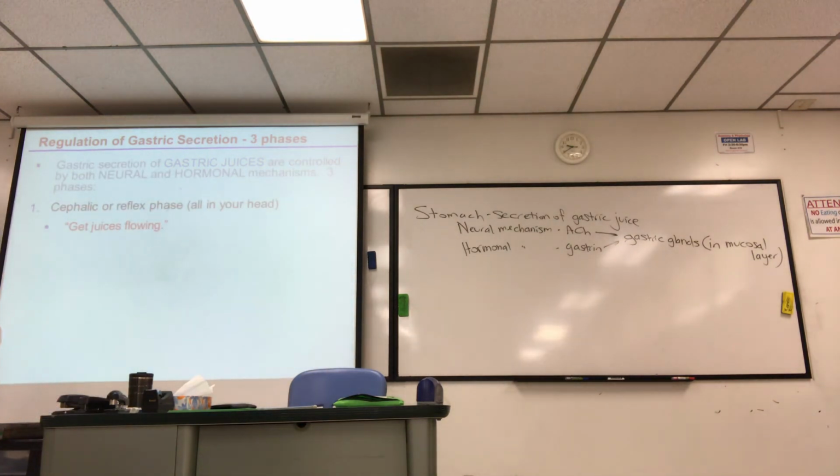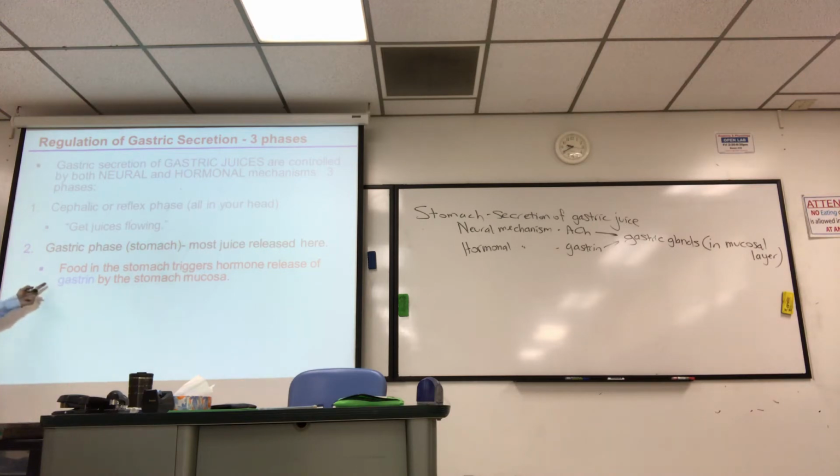Either before you start eating, called the cephalic or reflex phase, that's why I say all in your head. You're not eating yet, you're just thinking about eating because you're hungry. That gets the juices flowing. The gastric phase is when you're actually eating. The most juice is released here. So if you eat properly in different courses, the appetizer is supposed to get this going. So a little bit of food will kind of get some gastric juice going. So when the main course arrives, digestion will be more efficient.